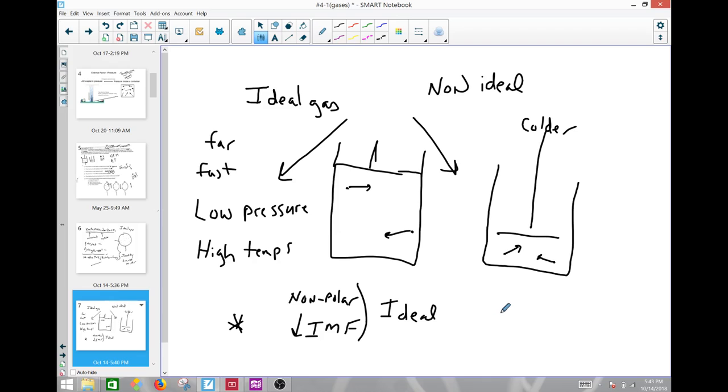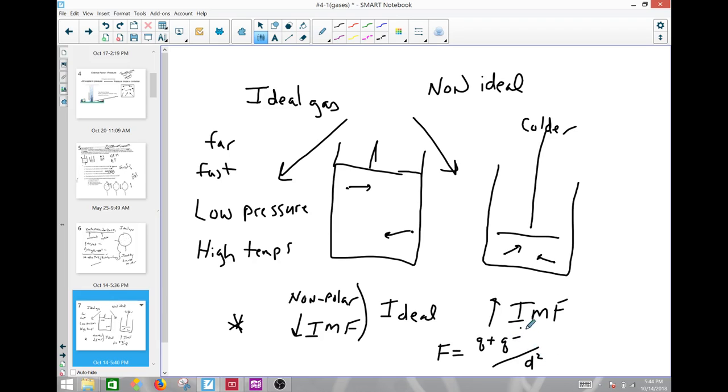But if you were to make a gas, compress a gas like the one on the right, and this thing happens to have a significant amount of intermolecular forces, then it's a possibility that when these things start to get closer and slow down, there could be some attraction. This goes straight off of Coulomb's law. Force equals the charge of the positive times the charge of the negative, divided by the distance squared.